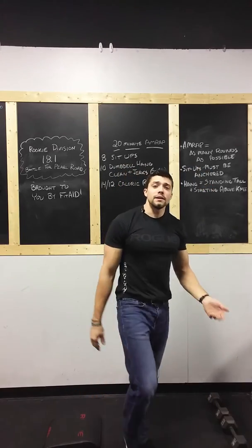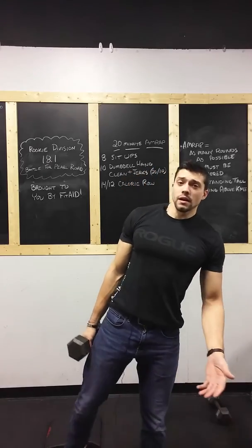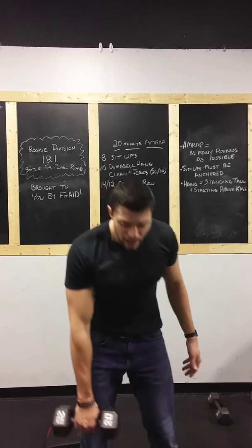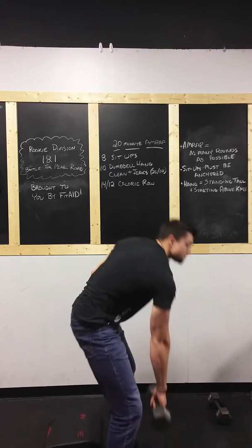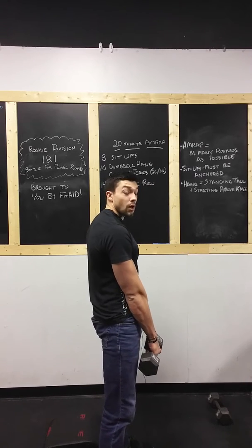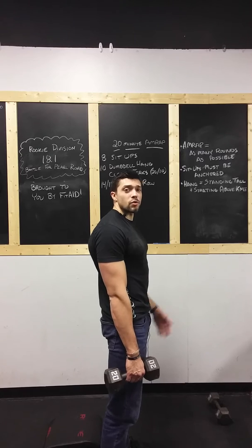For the hang clean and jerks, very important here. This is a hang position, so the athlete must establish a full extended position from the floor. You cannot go right from picking it up into the catch, okay? Instead, you should pick it up from the floor, establish this nice standing position. The dumbbell can be either in between the legs or to the side. From this point, you're in the hang as long as you're above the knee.